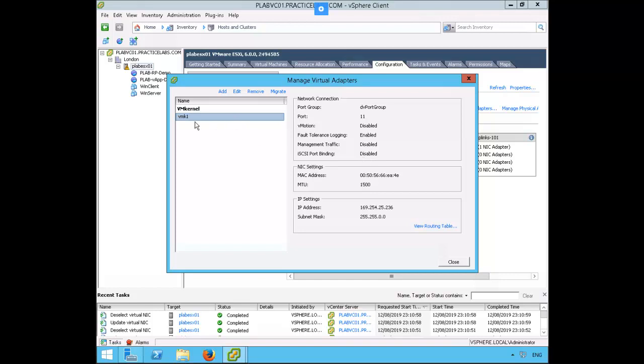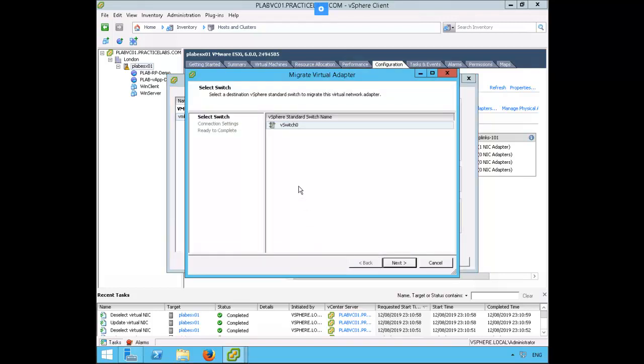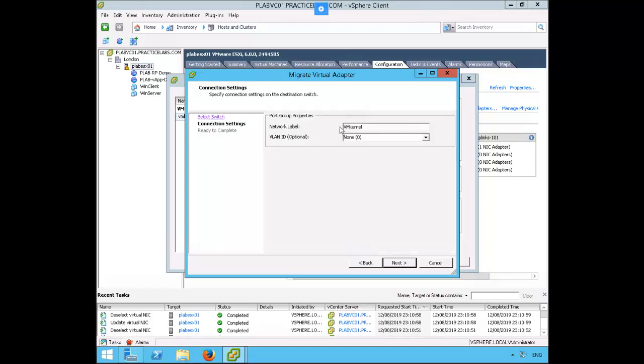We can also migrate a virtual adapter. So if we select VMK1, then click on Migrate, we'll keep the destination switch as vSwitch0, then click Next. We'll label this one as PLAB VMkernel.